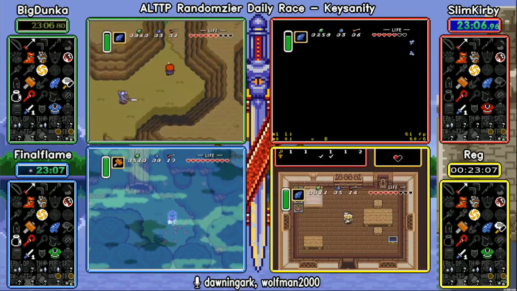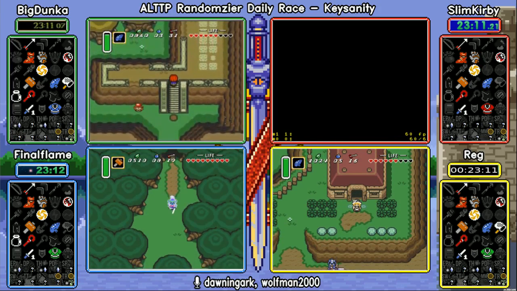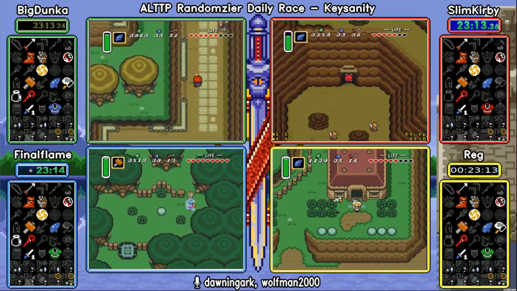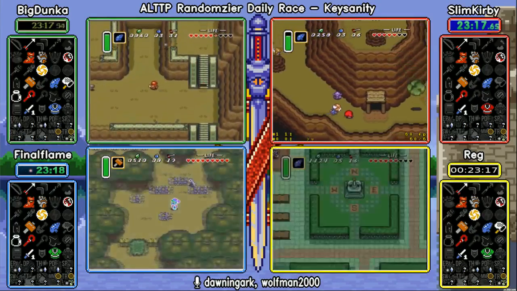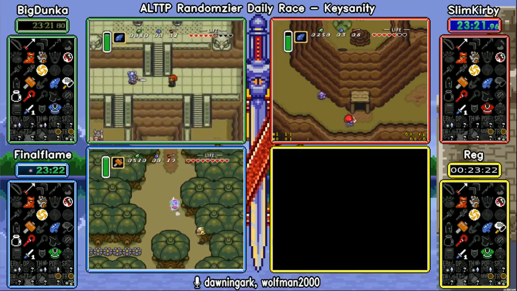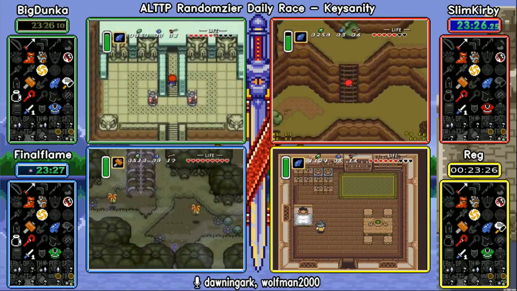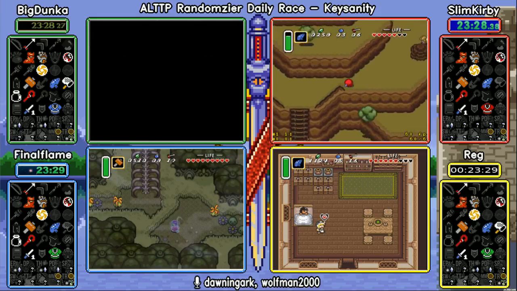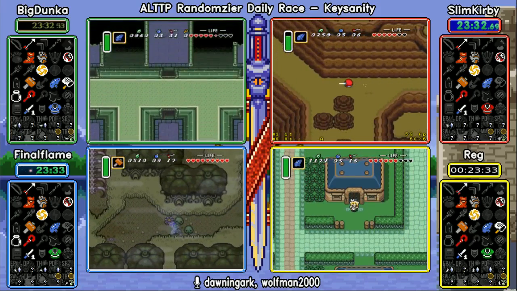I can do just the singular Eastern Palace dark room prior to getting the bow in the vanilla game, but that's it. It actually isn't that difficult. There's only one hole in the area, and if you hug the walls correctly, it's actually nearly impossible to hit that hole. I'll have to practice that later.